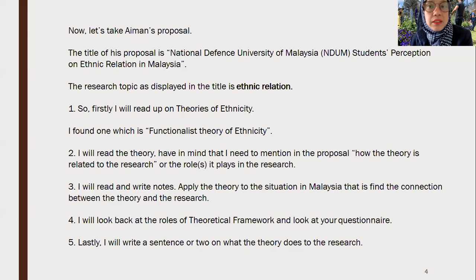Okay, do I have questions asking things described in the theories? If the theory says discrimination between groups, are there questions on discrimination? Okay, if the theory says there's a superior group among other groups in a country, is it relevant or similar to the situation in Malaysia? As what we are having now in Malaysia. So that will sort of define the suitability of the theory to your proposal.